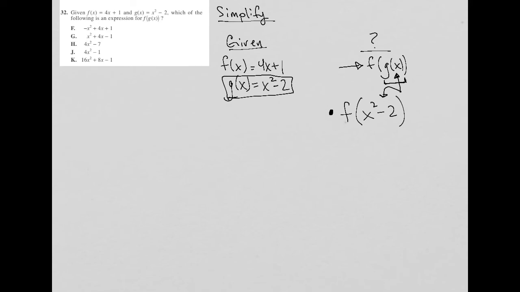My second step is to treat this like a regular function, because now it technically is a regular function. It's f of instead of f of g of. So I focus here and say, if f of x is 4x plus 1, that means f of x squared minus 2 should be 4, but instead of x, I'm going to replace that x with x squared minus 2 and then add my 1.